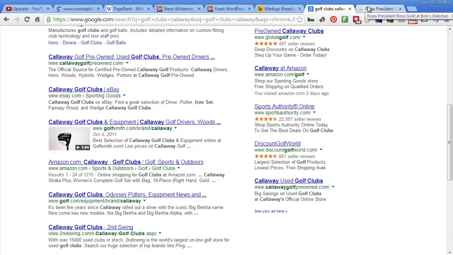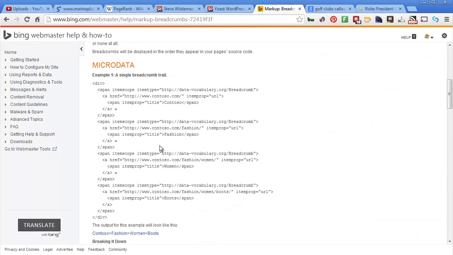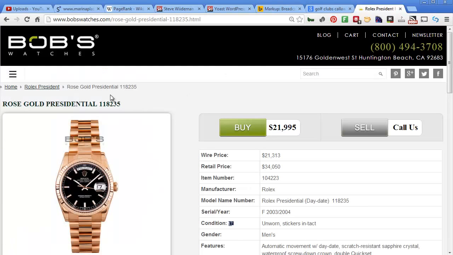Now here's where the other benefit is. As we discussed in other videos, internal linking plays an important role in your search engine optimization strategy. By implementing breadcrumbs, particularly those within that structured data, that special coding that we saw a minute ago, that markup enables us to put more keyword-rich links to our categories.